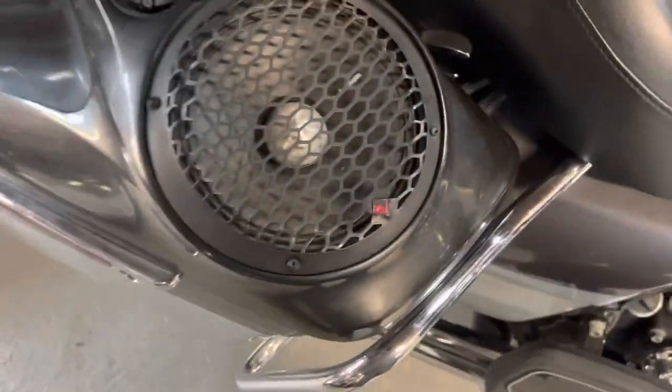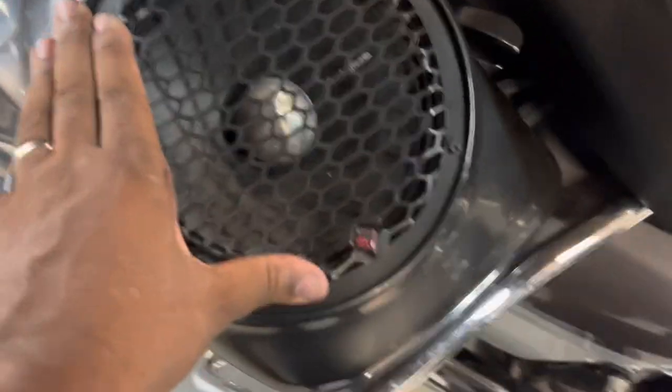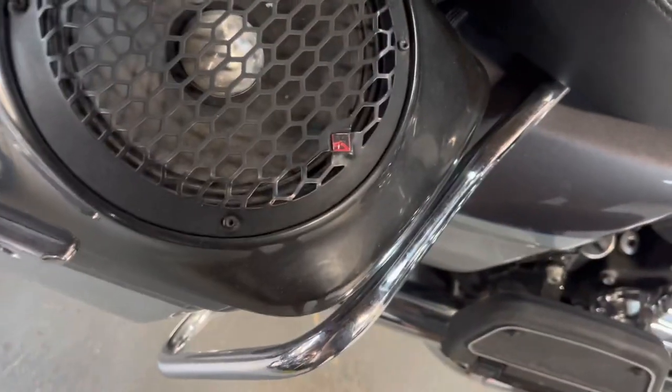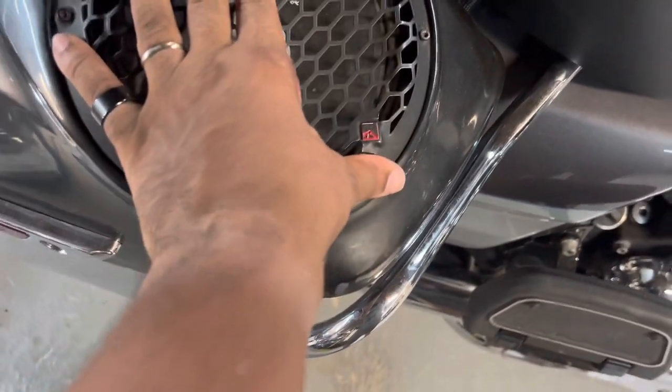So he's not happy with the way it sounds, and his biggest concern is the speakers they use aren't weatherproof. When it rains, water goes through the speaker and fills up his bag with water. So we're gonna do a weatherproof 8-inch in the lid.